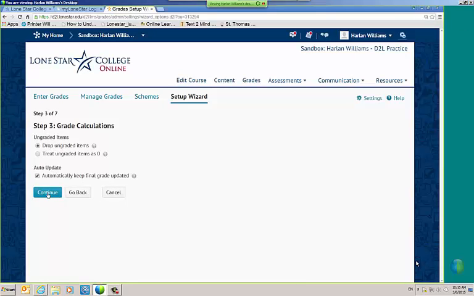I do like to have the drop ungraded items selected, because what that does is it gives the student a running tally of their grade at that point. Now it is a bit misleading because it's only calculating what they have achieved up to that point. So it's not looking at any grade items that they have not worked on yet.